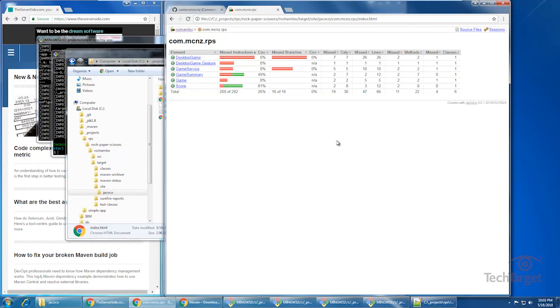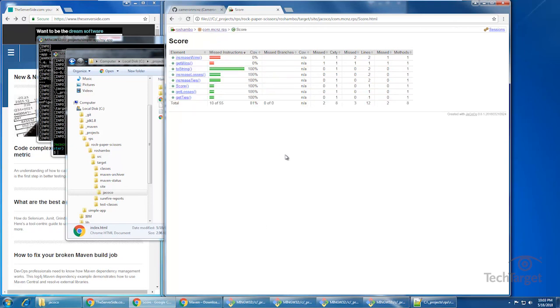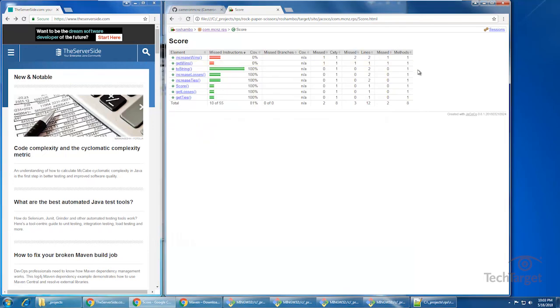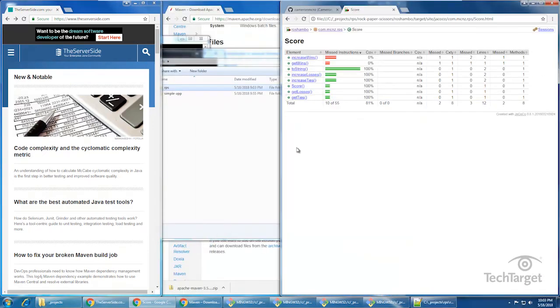How many of the different routes through your code are there? That is your actual cyclomatic complexity number, that one there. And then given all of these different routes through your code, how much coverage do you have in your tests? And so that's also some really interesting feedback that you can get from a plugin like the Jacoco plugin. And as you can see, in less than 15 minutes, we've gone from an environment that didn't have Maven in it at all to running fairly complicated Jacoco tests on your applications that may be hosted over there in GitHub.